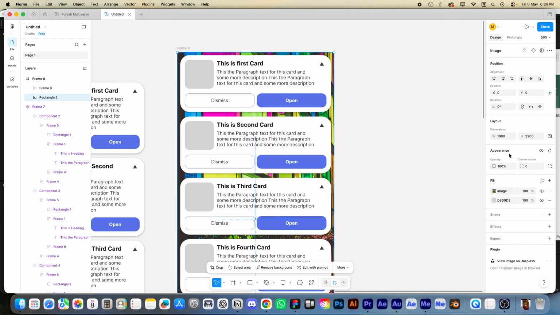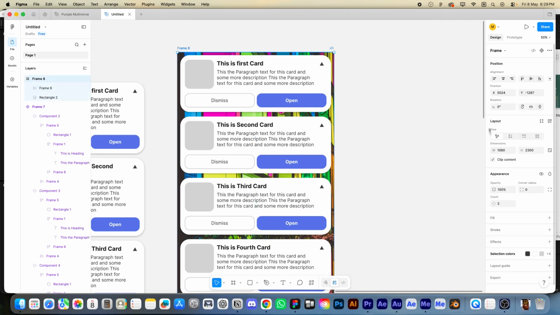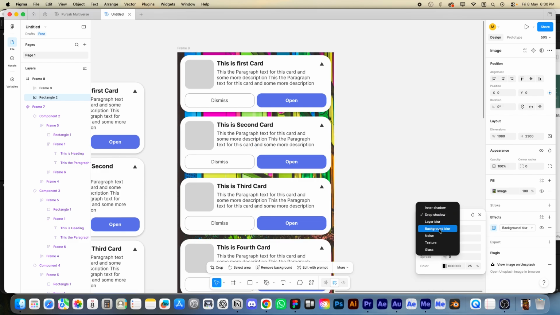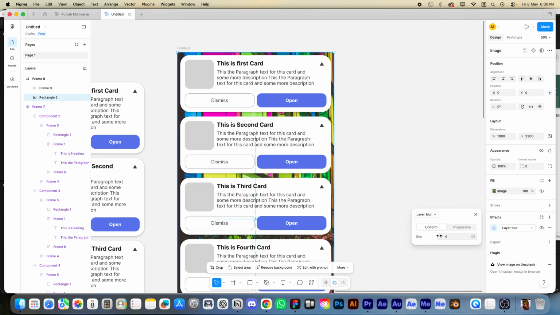Yes, and this complete frame should be clip content. This complete should be clip content, and this should be clip content. And now let's select this rectangle. Okay, so let's take this image and add an effect, that is layer blur to it.